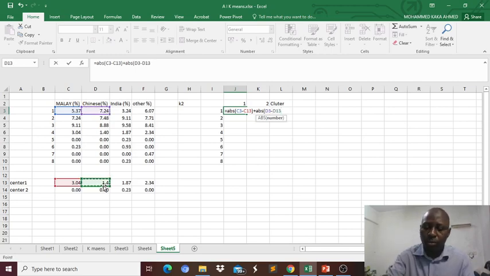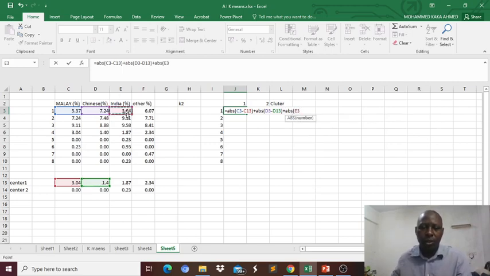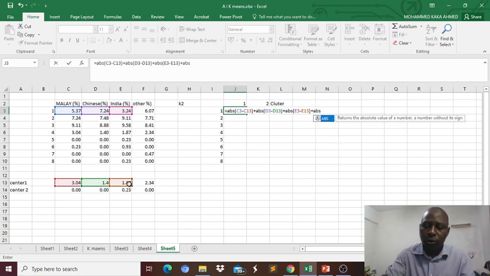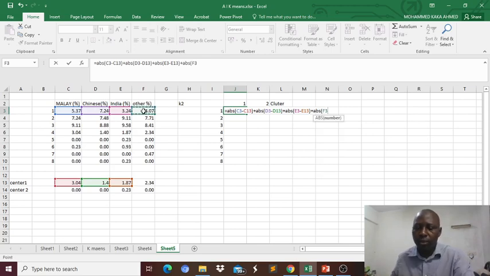And you close the bracket, plus the absolute value of the next element, minus, and you close the bracket, plus the absolute value of the next element, the last element here, minus this element, and you close the bracket.